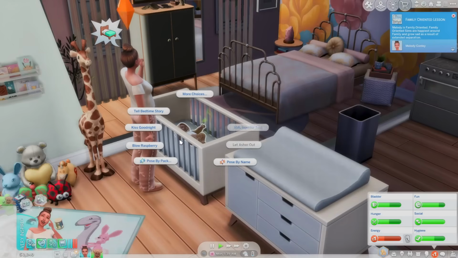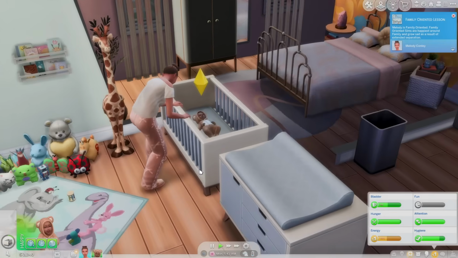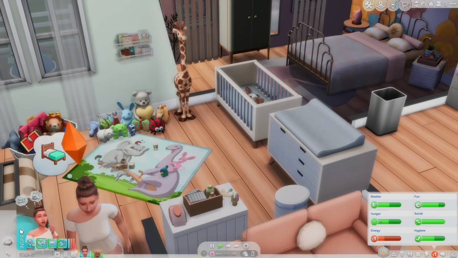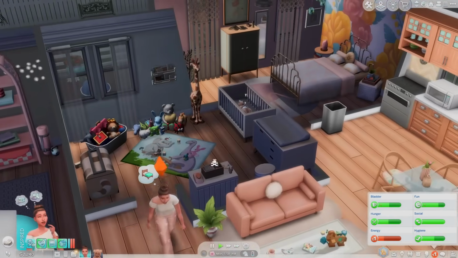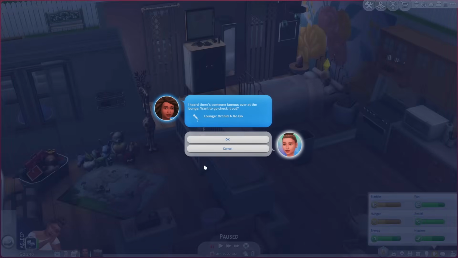We're gonna soothe. Oh, did you just use your diaper right now? Or did you just fart? Okay, maybe you just farted. Oh my gosh. Tell a bedtime story. Hold on. Let's make sure you'll actually... Okay, just go to bed. He's asleep. Perfect. Oh my god, look at this already. We're not gonna go, but I love this.